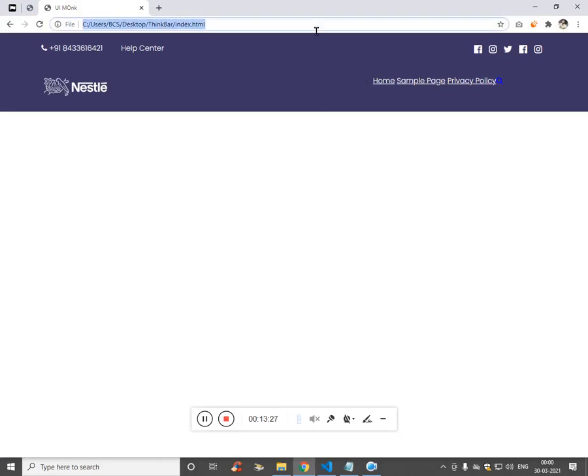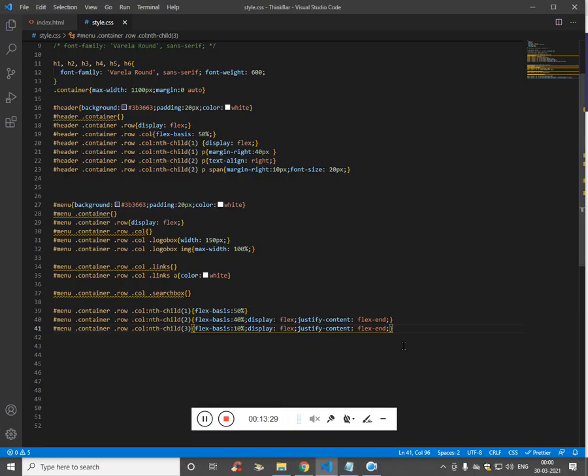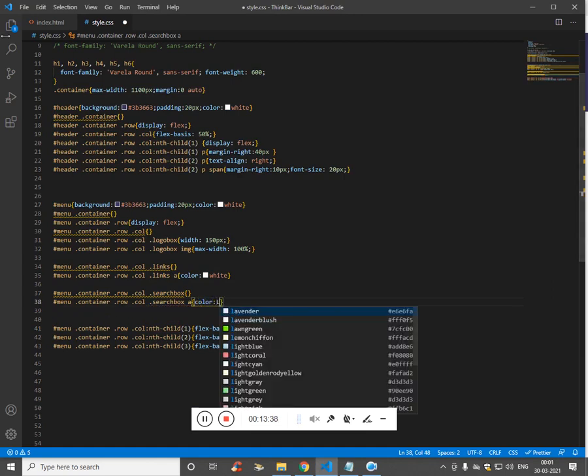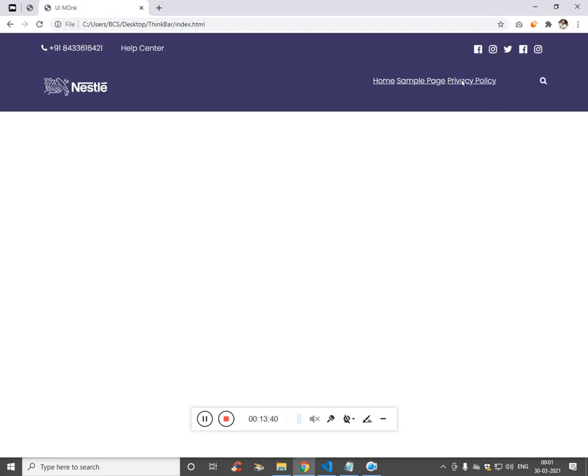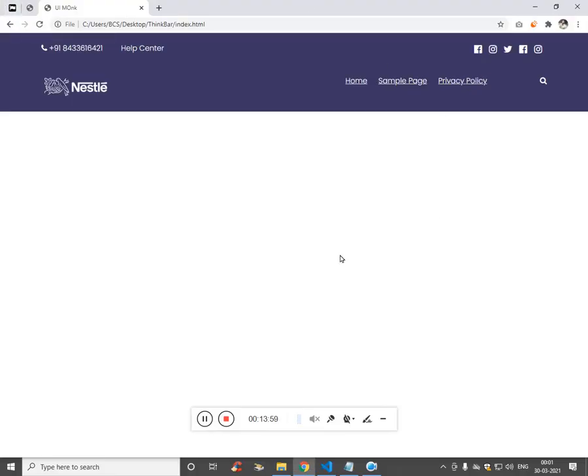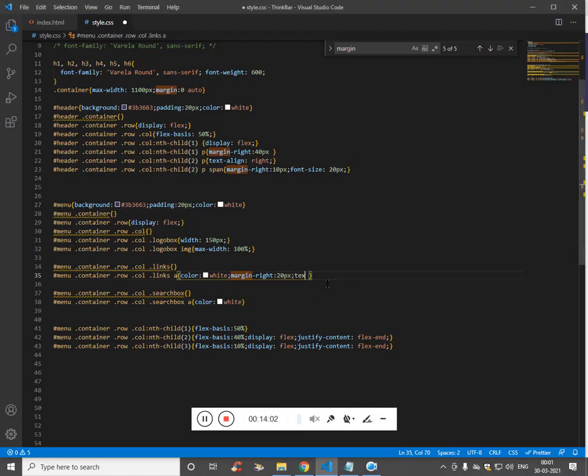What it is doing is positioning it, and great. Search box also has an anchor tag, I guess. Color white, and let's give the margin right, just as we did. Let's make it 30 and check. Great. And remove the underline. Text decoration none.